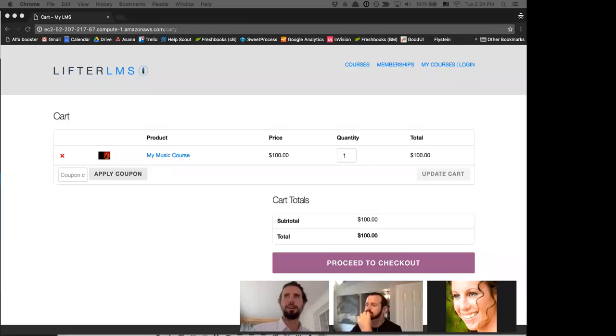So what I would say to you there is that if you are trying to move people and you're doing it manually, you would just want to grab all the users and whatever they were enrolled in, get the users in the new system, and then Lifter LMS has a functionality where you can add up to 10 users at a time, I believe, to certain courses. Now, if you have a very large user base, you may want to pursue some programmatic solutions. But yeah, I'm not sure if I fully understand your question.